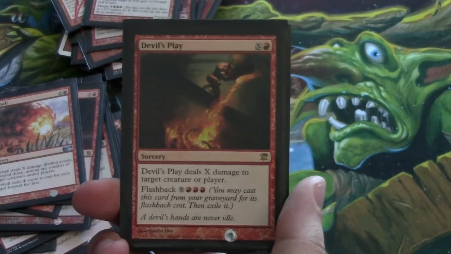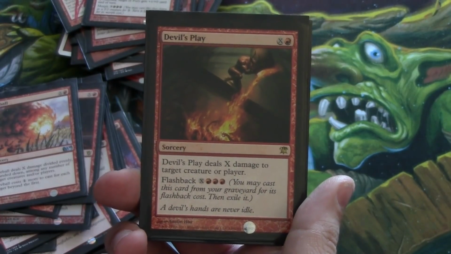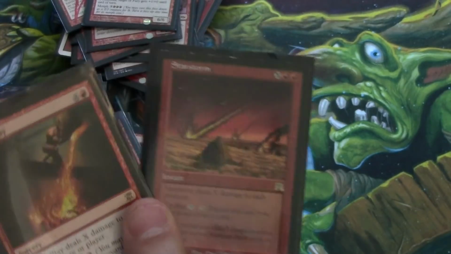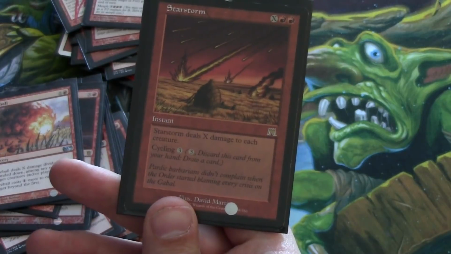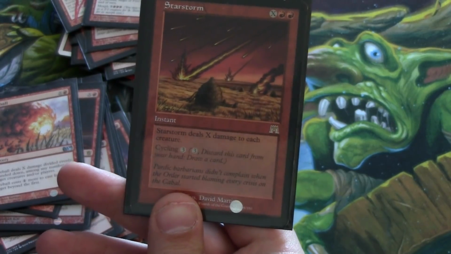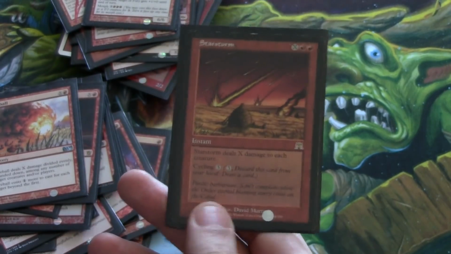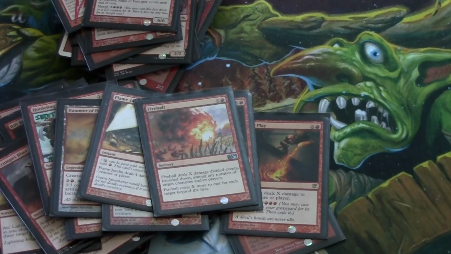We have a Devil's Play. It's a red and X, and it deals X damage to a creature or player, and then triple red X flashback. And we have a Starstorm. So Starstorm is an instant, and it deals X damage to each creature for double red and X, but it also has cycling, so if you don't end up wanting to wrath the board, maybe you're ahead, you could always cycle this. There's one more card.